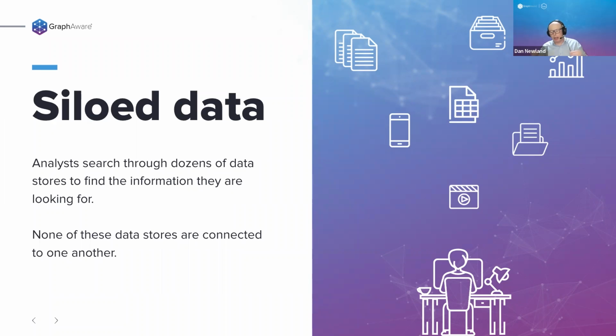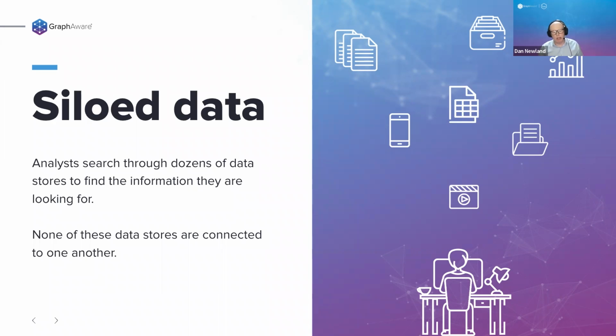I have to pick all those things out and try to analyze them in a common canvas. But those 22 data sets are completely disconnected from one another, meaning that we have to search through dozens of data sources to find the information that we're looking for. And again, this comes back to the point that I made earlier: if an intelligence analyst is doing this, to some degree they can only search and find what they're particularly looking for. Whereas if we connect that data natively, we don't have to predefine traversal logic or the data that's needed to do that traversal logic.